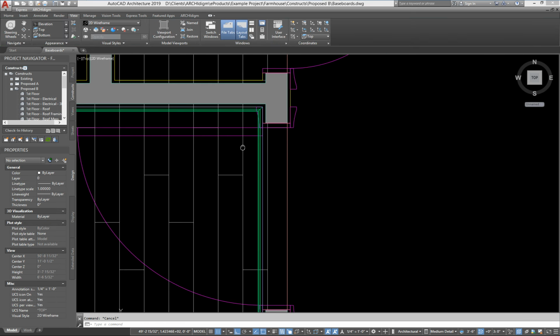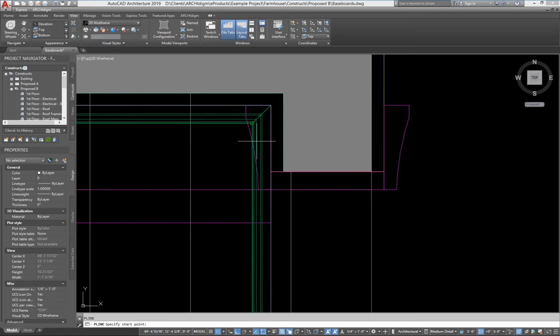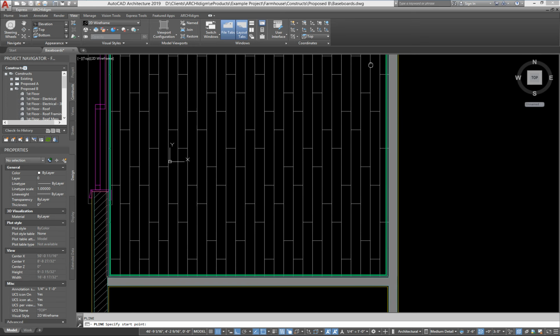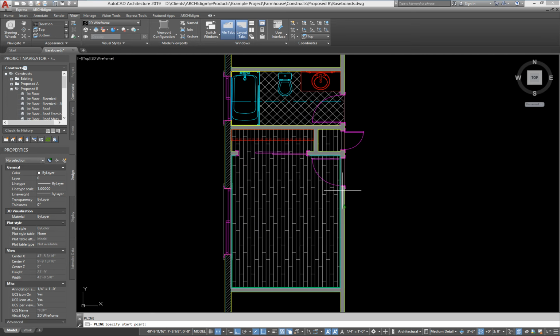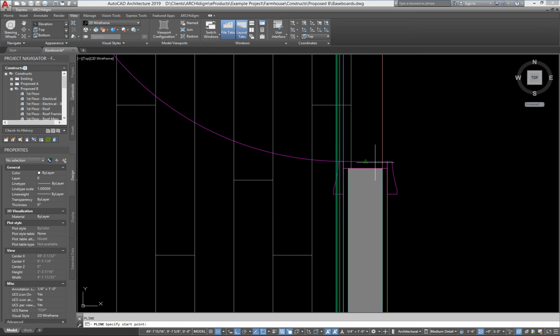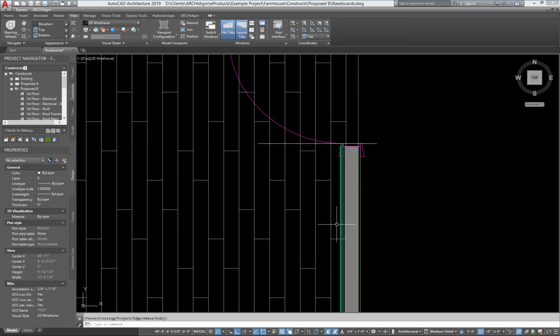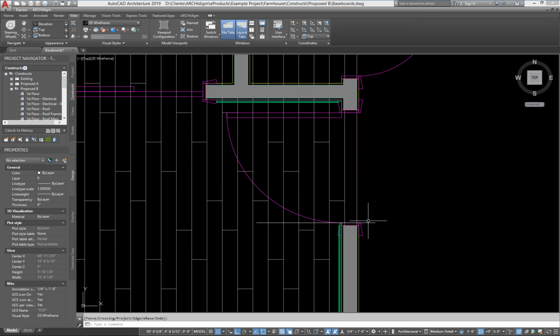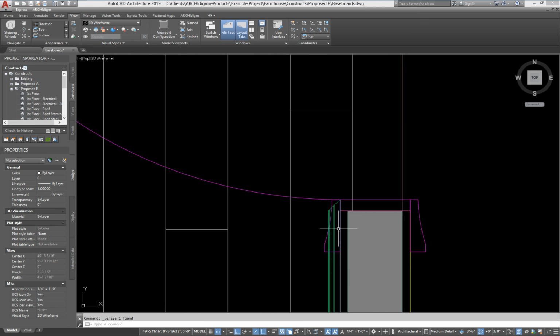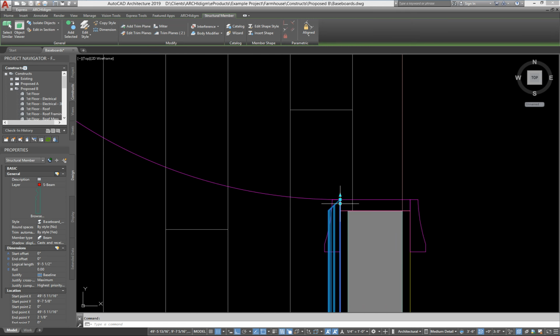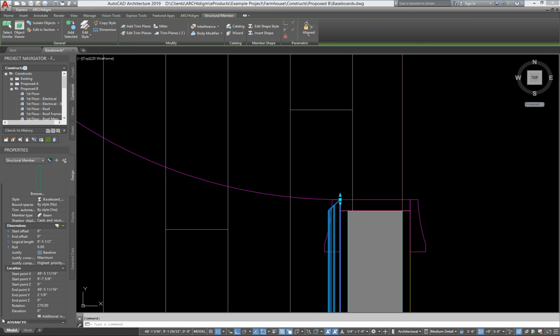All right, and another way that you can do this is if you have some line work. This is not a good example. I don't want it there. You can trim. For example, if I have line work here, you can do a trim to this, enter, and it'll trim the member back to that line. And then okay, I'll get rid of that. And let's see, this is the start, and I'll get rid of that miter.